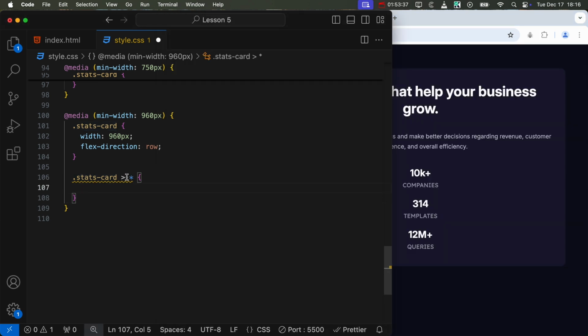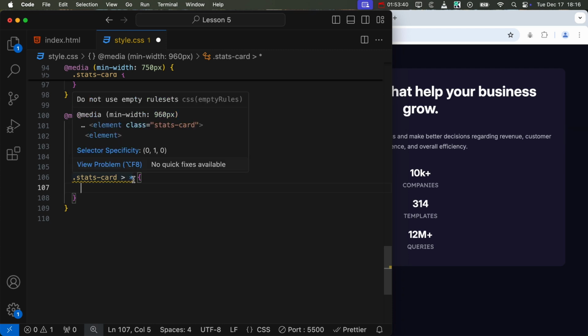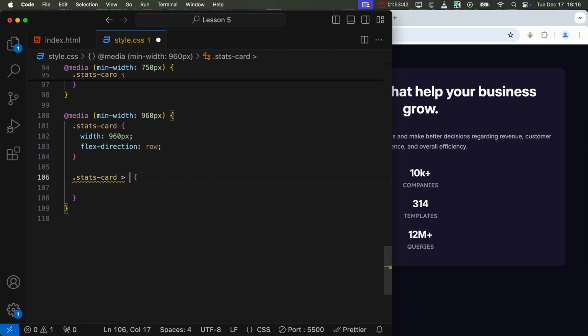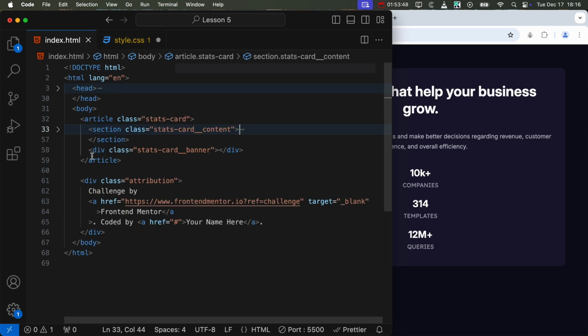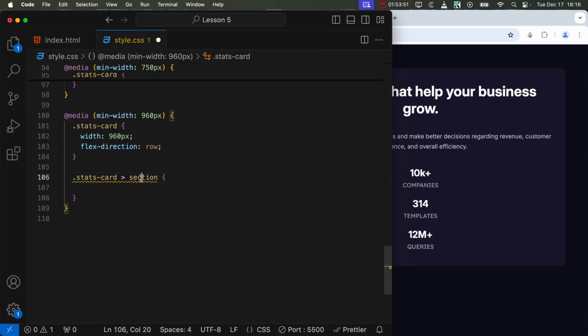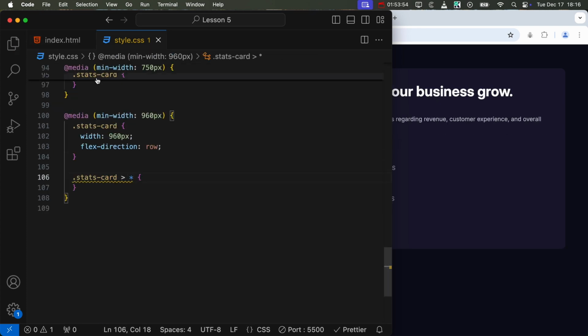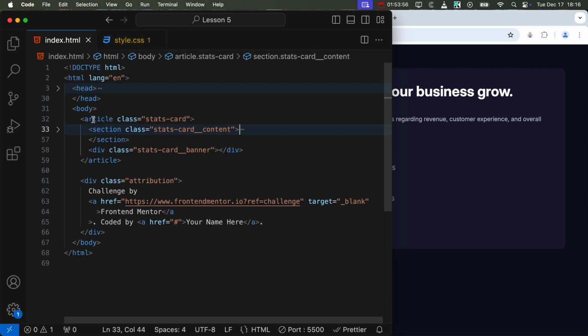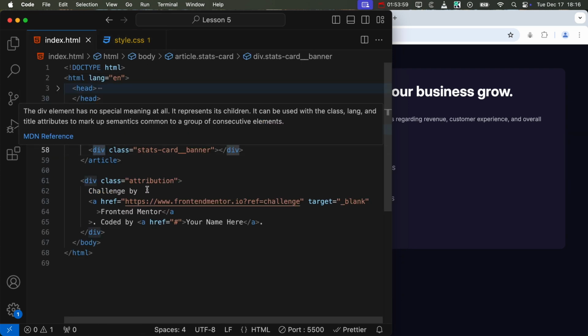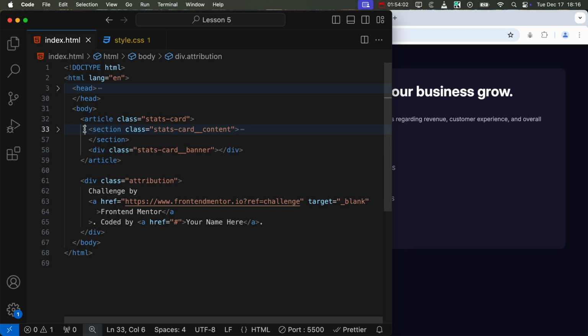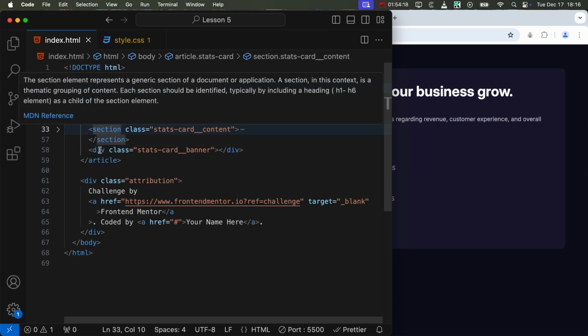So what this simply does is that it is going to do what? Select the children. So if I say maybe section, for instance, now, it is going to what? Select all sections that are children of the stats card class. But since I don't want only section, I want to use this. And the reason I'm using this universal selector is because this section element is different from div tag element. So with that universal selector, it is going to be selecting all types of elements, irrespective of if they are section, article, div tag, images, or H1 to H6 tags. So that is what this does. So intelligently, it is going to select both the section and the div tag.